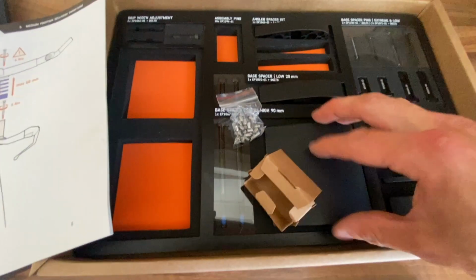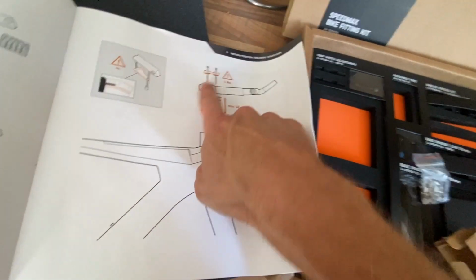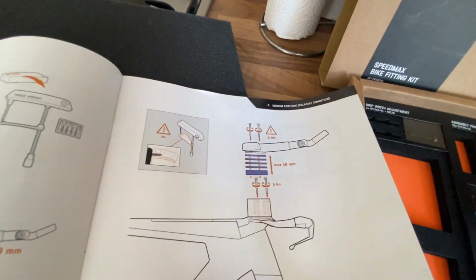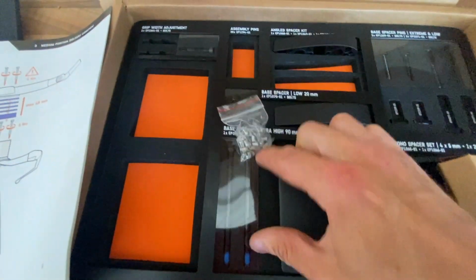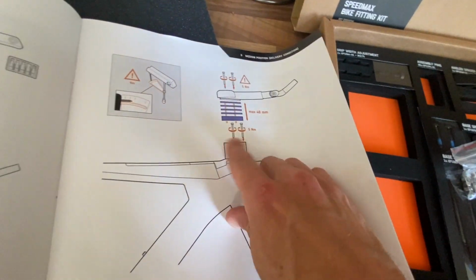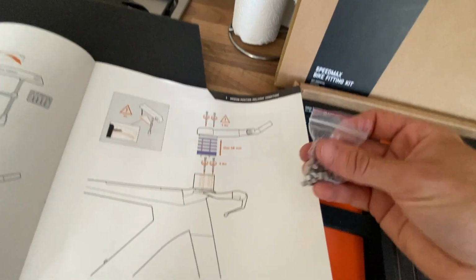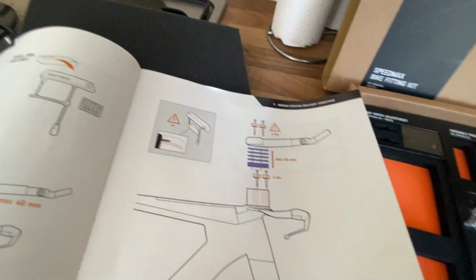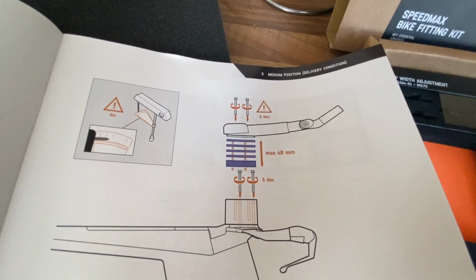So if you wanted to change out the bigger spacers for more height, you would obviously take out the two bolts connecting everything together. And then once you've got rid of any spacers that are there, you then would undo these two bolts and you would replace that with the larger one and these bolts here. That's the first bit. Okay, then you can add your spacers and all your assembly pins, and then it's a question of getting the right bolts and obviously pinning it all down. It is pretty simple, guys, not really hard to do at all.